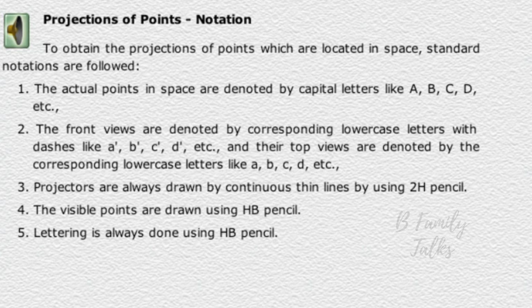Projection of points. Notation. To obtain the projection of points which are located in space, standard notations are followed. The actual points in space are denoted by capital letters like A, B, C, D, etc. The front views are denoted by corresponding lowercase letters with dashes like A dash, B dash, C dash, D dash, etc. And their top views are denoted by the corresponding lowercase letters like a, b, c, d, etc.